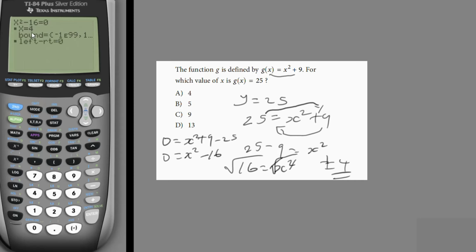You see, the value of x is 4. It's as simple as this, guys. So the right answer is option A. This is basically how you can solve this kind of SAT math question using the TI-84 Plus silver edition scientific calculator, and also do it manually, which is faster for multiple choice questions. Hope you found something interesting in the video.